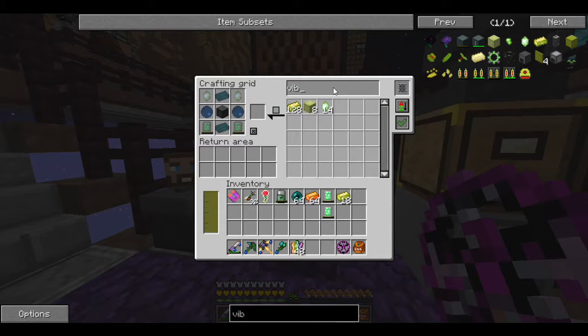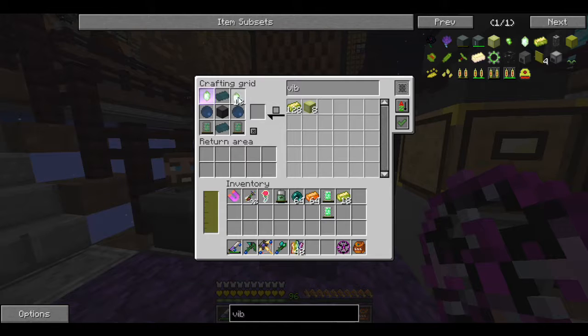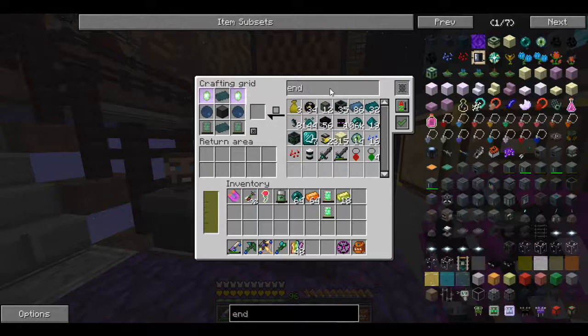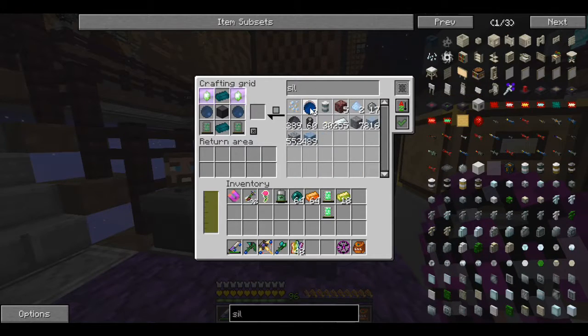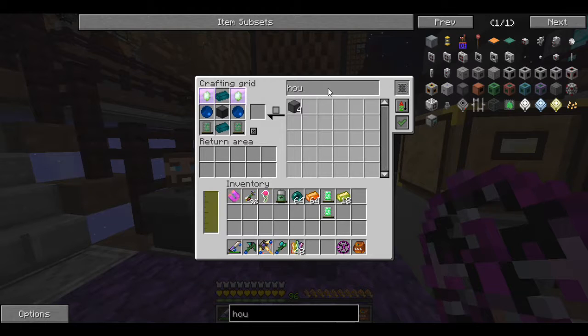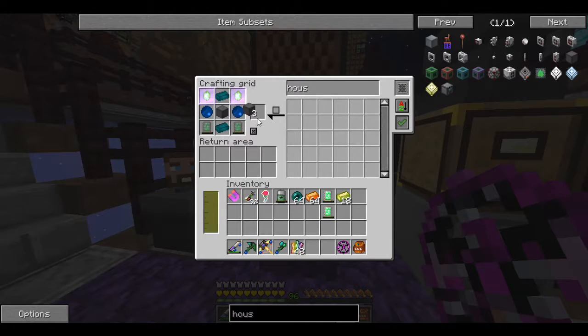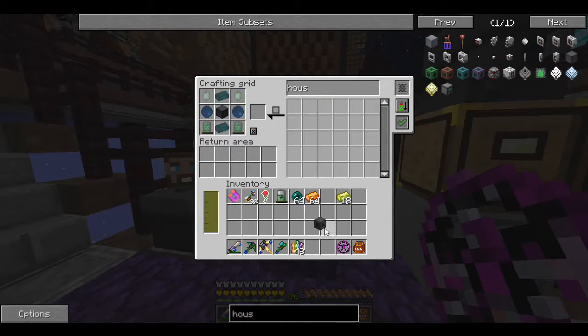Okay. Vibrant crystal, I have. There we go. One, two. And Enderium, I have. I'm trying to remember all these names. This is a type of silicon. Yeah. Ooh, I only have three, but if that's enough to make this guy. I believe this thing is called a housing. Yep, I got four of those. And then the energy tablets. And we've got our circuit fabricator.